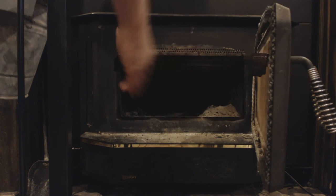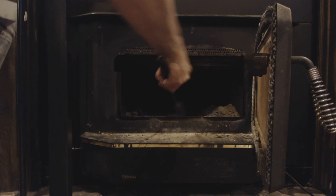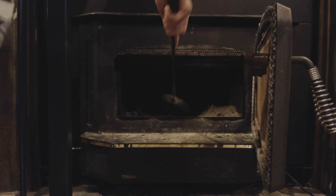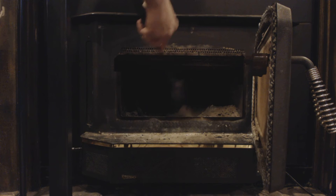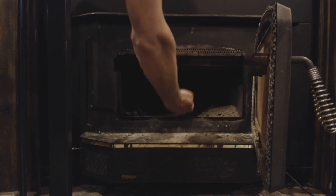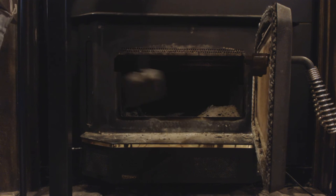What I did already is I just pushed the ash over with a shovel, shoved it over to this side. You just saw that little poof of ash there. What's happening is it's actually rising right up in here instead of coming into the house, and that's because the ash is still a little bit warm.